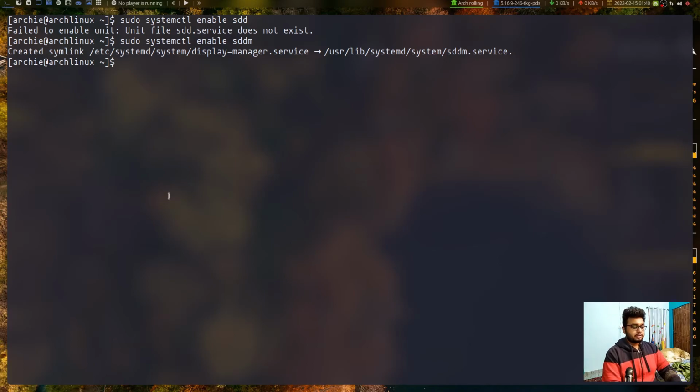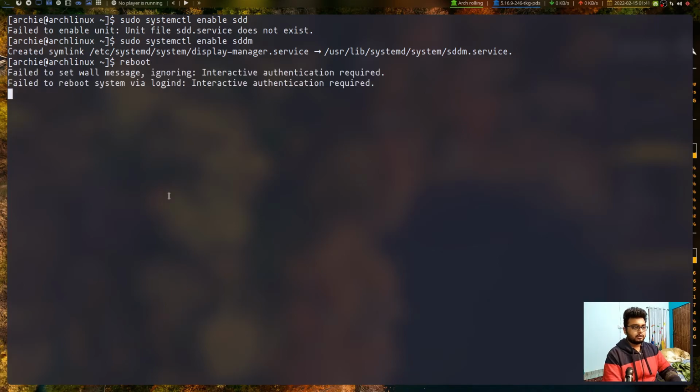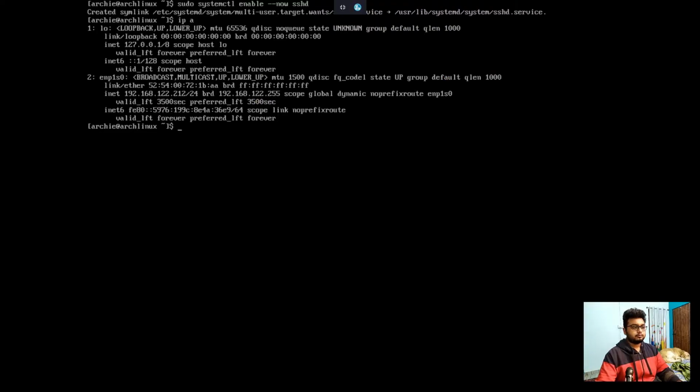So I will restart the virtual machine one more time, and if everything works well, we will be greeted with the SDDM login manager. Hit enter. So let's reboot it.